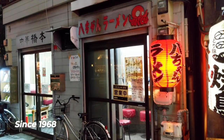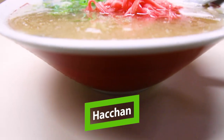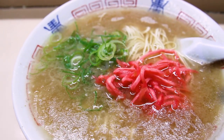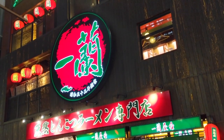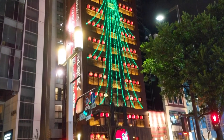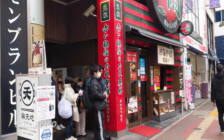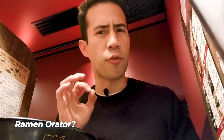Since 1968, Hatchan has been a popular late night ramen spot and one of my absolute favorites in Fukuoka City. Their 100% pork bone broth is on the greasy side; however, the sweetly flavored soy sauce seasoning shines through like a bright beacon. Enjoy the buckets of benishoga they have, just like at Anzen Shokudo. After Hatchan, I go immediately to Ichiran headquarters, which almost looks like a tower you'd see as the last stage of some video game with a big pig boss at the very top. While Ichiran has grown to become somewhat of a giant ramen company, they do have a history, and that's why we're including them.